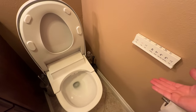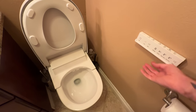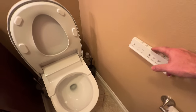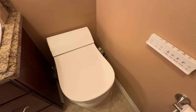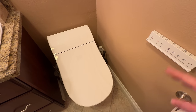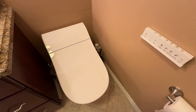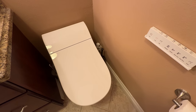So these are things that we're gonna look into. I decided not to screw mine down. I've just got it sitting here. There is a little screw that'll go up under there to hold this down. But when you tell it to close the cover, I don't know if it automatically flushes every time, but sometimes. Okay, it'll only do that if you've been sitting on it. But if you decide you want to flush it, you just hit flush. So that's the video of the unit so far.